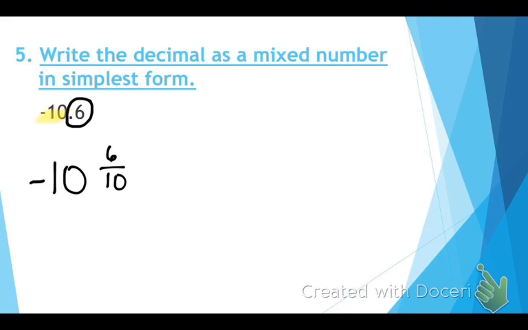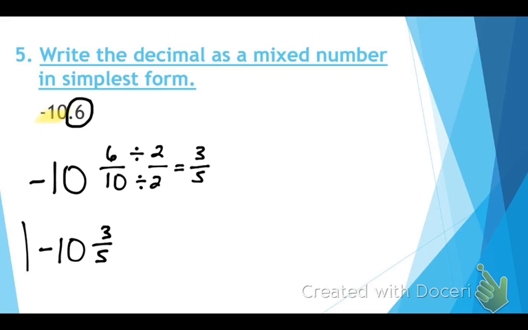Listen, this is what I saw on many people's quizzes. They put 0.6 tenths. Let me teach you something. You are never, ever allowed to have a decimal point and a fraction at the same time. 0.6 means 6 tenths. It does not mean 0.6 tenths. That doesn't even exist, okay? So, can this be reduced? Yes, you could divide the top by 2 and divide the bottom by 2. If you do that, what's 6 divided by 2? 3. What's 10 divided by 2? 5. This is what a lot of people did for me. Is 3/5 my answer? No. You have to look back. It's -10 and 3/5. That is your correct answer. Okay, remember, if it starts as a negative, your final answer must still be a negative.